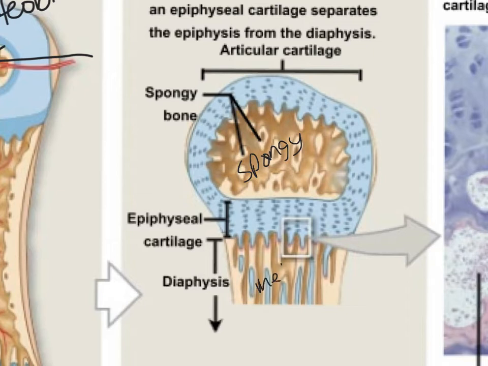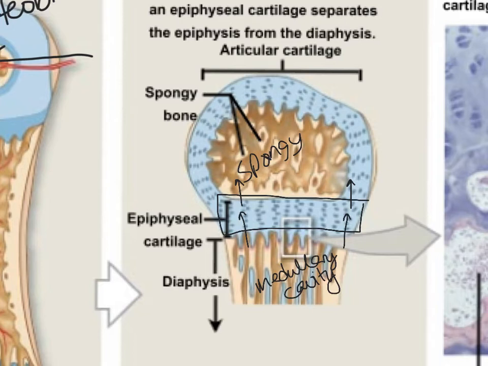We can see the medullary cavity down here, right? But we have this area right in here, which is the metaphysis, and it still has all of that cartilage. There's all that hyaline cartilage still in there, and it has to be converted to bone. Now, the thing with the hyaline cartilage is those chondrocytes in the cartilage, they are continually producing more chondrocytes. They're going through mitosis, producing more chondrocytes. And they're making this metaphysis longer, right? They're making it longer. And then the osteoblasts are coming up right behind them, and they're replacing the dead ones, the open spaces, because of the dead cells. They're replacing that with bone. They're depositing bone in there.